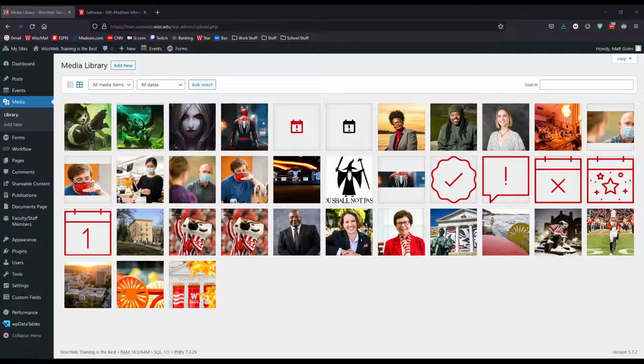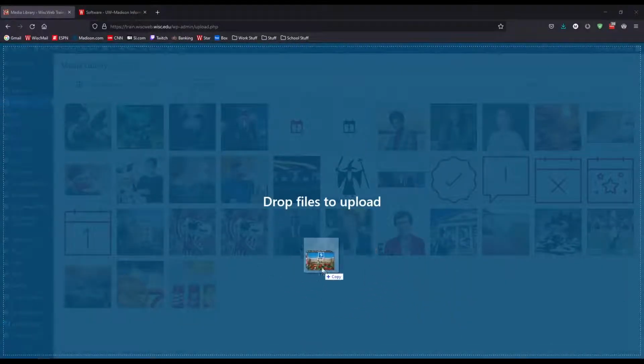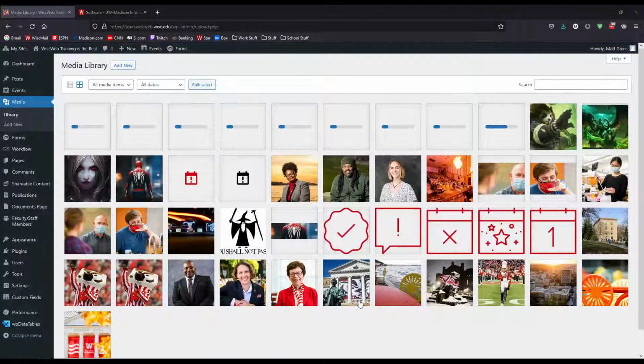I'm going to go ahead and upload several images here. WordPress is drag and drop, so I have 9 images that I'm going to upload. So I'm just going to drop them in there. Let them all get uploaded.